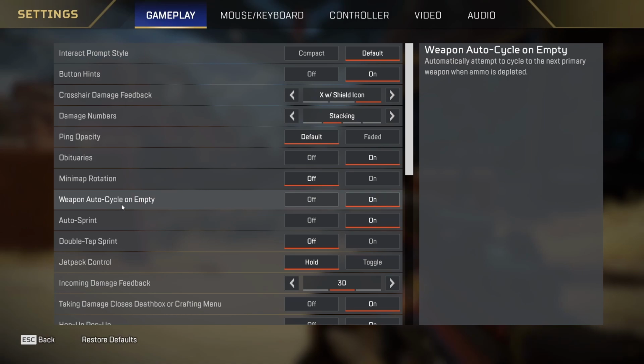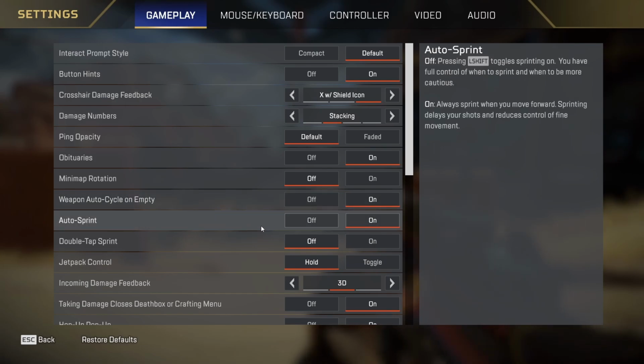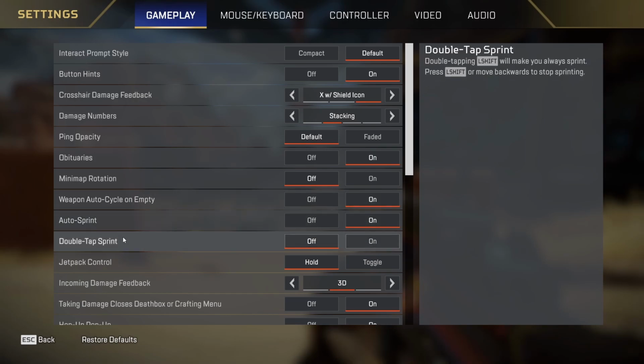The weapon auto cycle on empty just means if you empty an entire mag, you will automatically swap to your secondary weapon and have it pulled out. So that's going to help you if you forget to or you're not quick enough to swap. Auto sprint is turned on. Don't have any real reason why you would not want that on. You can also keybind to stop auto run as well, so we've got that in here in case we want to wall bounce. Double tap sprint is off.